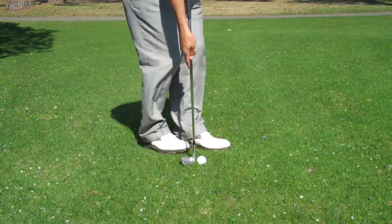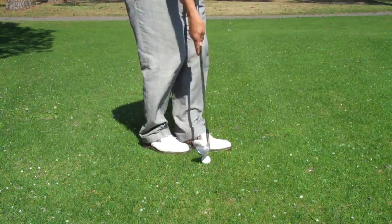It's very simple. Club face is square back, square when you hit it, square when it goes forward.